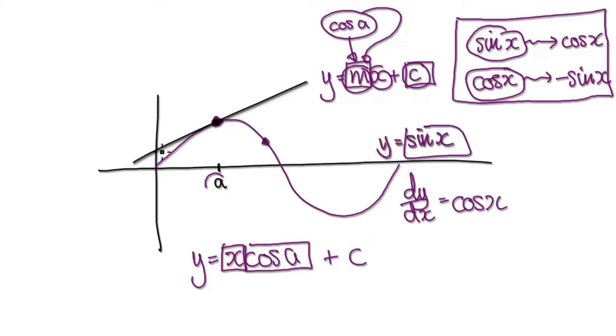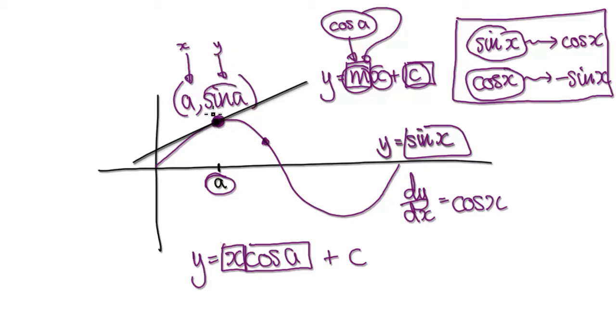The intercept is right here, but we don't know where this intercept is. So we need to work out c. To work out c, you need one particular point on that line. Well, you know one particular point is right here. The coordinates of that point would be a, comma. If you want to know the height, how high up it is, you would put the a in the function, and then it will jump to the sine graph. So the coordinates here will be sine of a. So this is your x coordinate, this is your y coordinate. You know one particular point on that line.